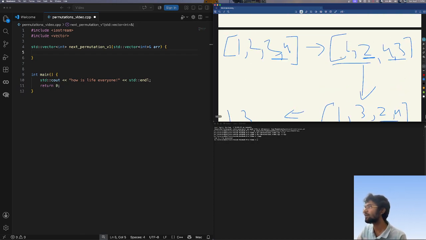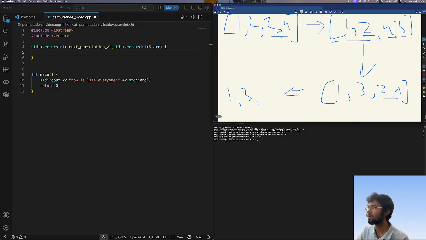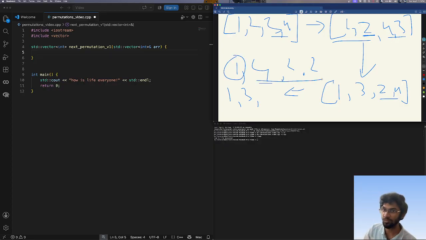For the first 6 cycles of this, we are going to completely forget about this one, we don't care that it exists. After 6 cycles we'll have 1, 4, 3, 2. Then at that point there is nothing bigger than 4, that is just not possible. So then you need to go to 1 and find the element which is just bigger than 1 over here, put that, sort the remaining, and so on.